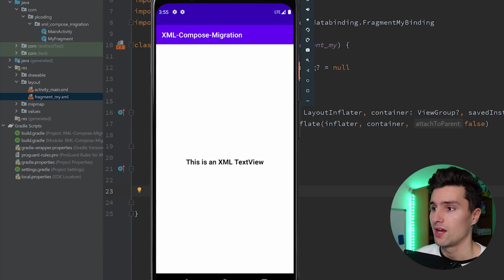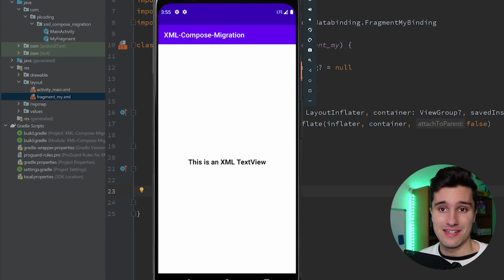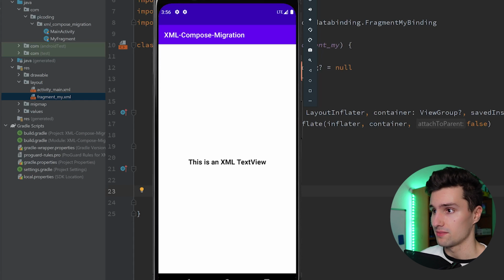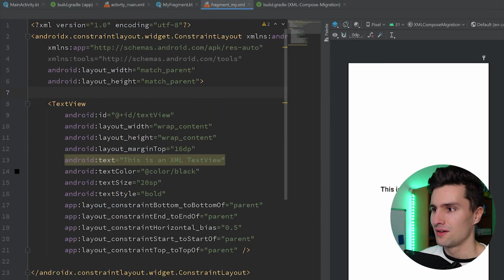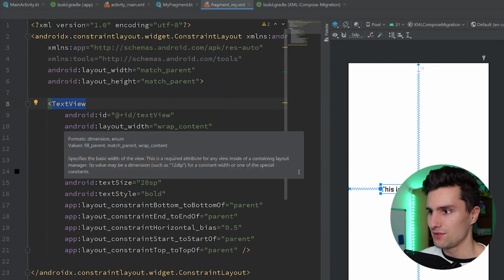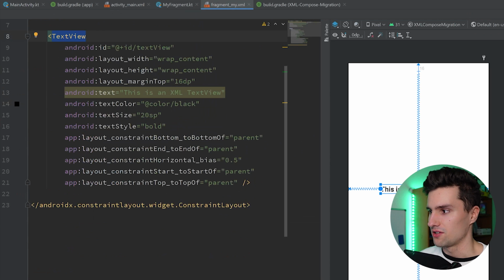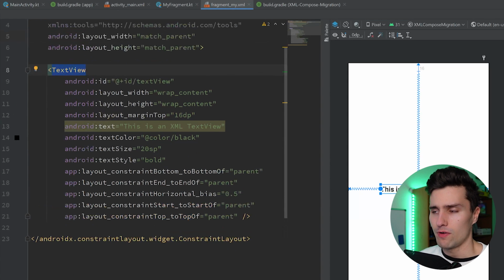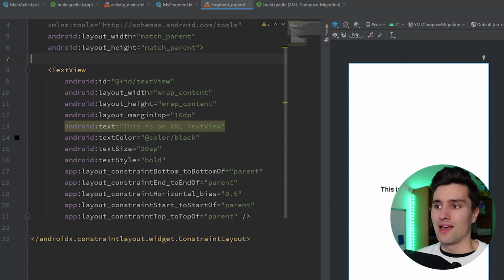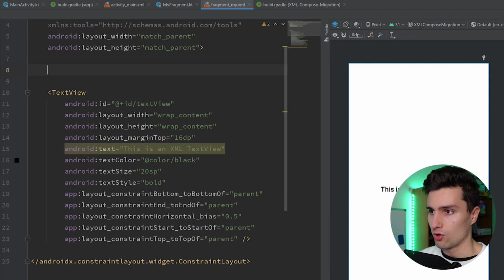So when we actually launch the app as it is, then all we will really see is this screen with a single text. That is a text view that comes from our XML file. No composables yet. So if we actually take a look in this XML file, all you see is, okay, we have a single text view here, nothing special, and that shows up in our fragment. However, we now actually want to have the option to have a composable here in our XML file. So that is what we will now work on.